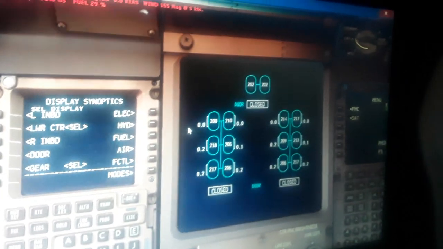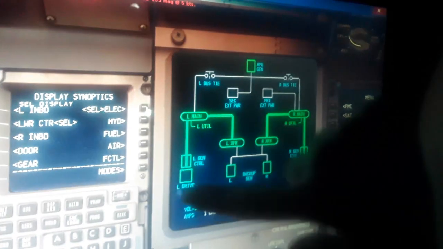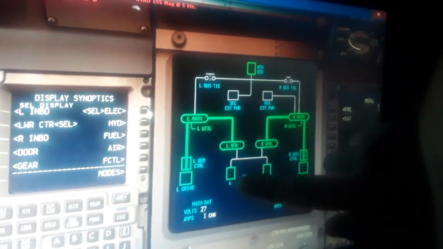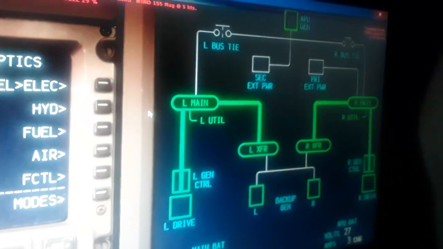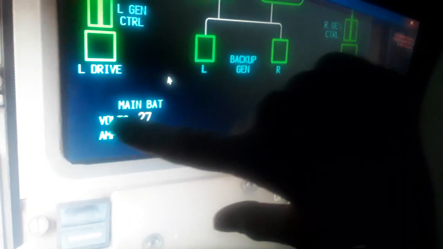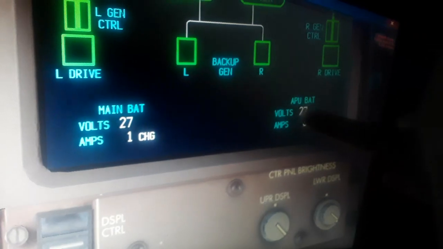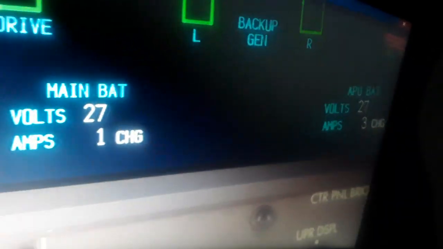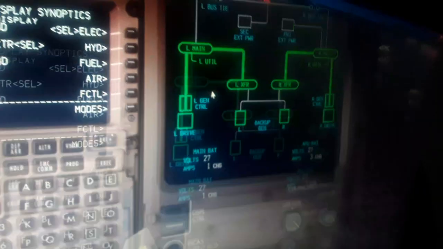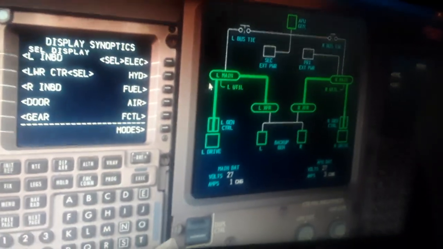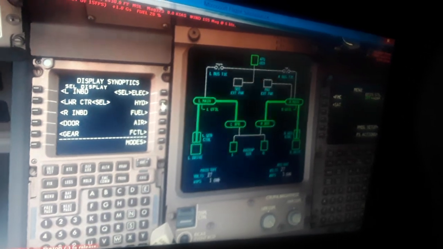We have the doors of the Boeing 777 closed and the cabin can be pressurized, the landing gear, the pressure inside the tires and the temperature of the brakes, electrical left engine, right engine, the APU is running, and the backup generator. So you can see the main batteries here, the APU and the battery voltage 27 volts, and also the charger discharge. So you can see the generator over here is connected. We have the flight management computer over here.